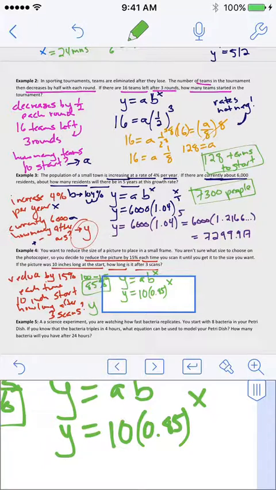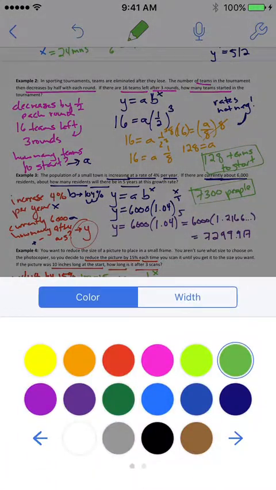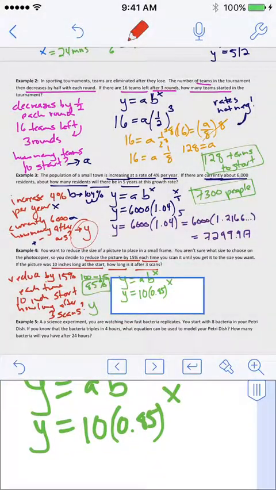What's really happening? Okay, so that's the part you really want to practice, because the other ones, finding a starting value, I'm pretty sure you guys can pull out information like that. But the b and the x, that's the slightly challenging part of exponentials. You have to really think about those. Alright, cool. So that ends up being our exponential equation. Let's go ahead and use it to solve.